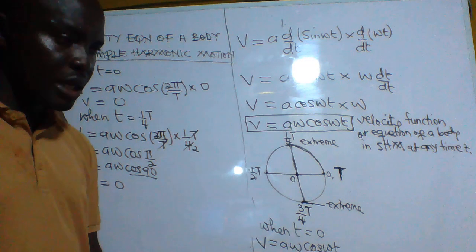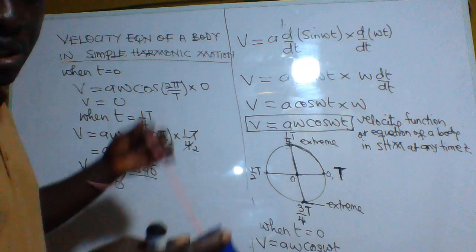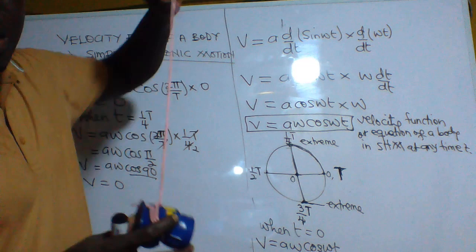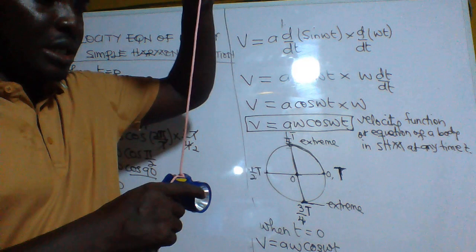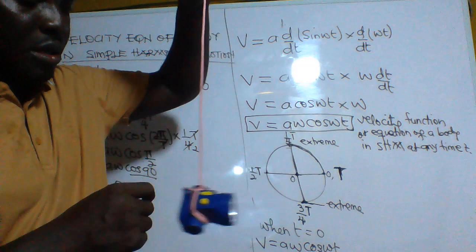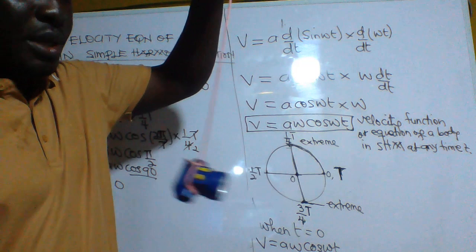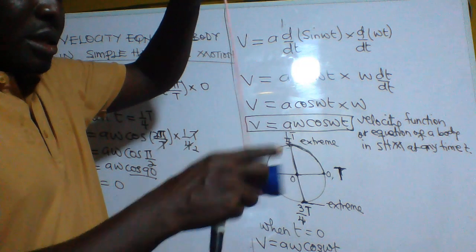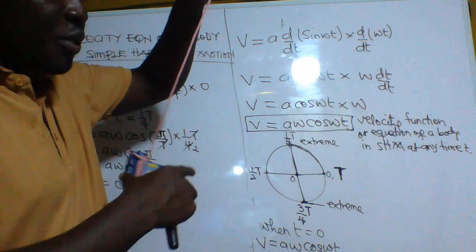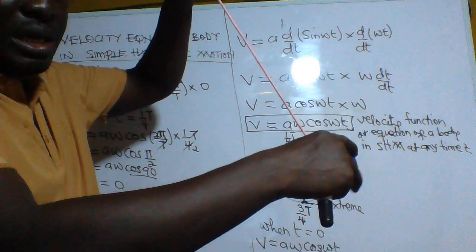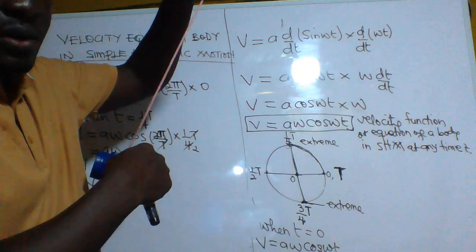The reason it is equal to 0 is, let's look at this body. This is an oscillating body. If I displace it in one direction, this is the initial point, this is the final point, and this point is the maximum point it can ever go, the extreme, one extreme. When it comes to the other side, there is another extreme.